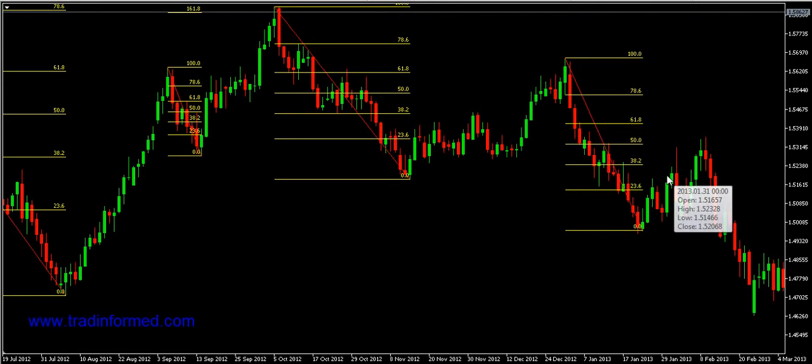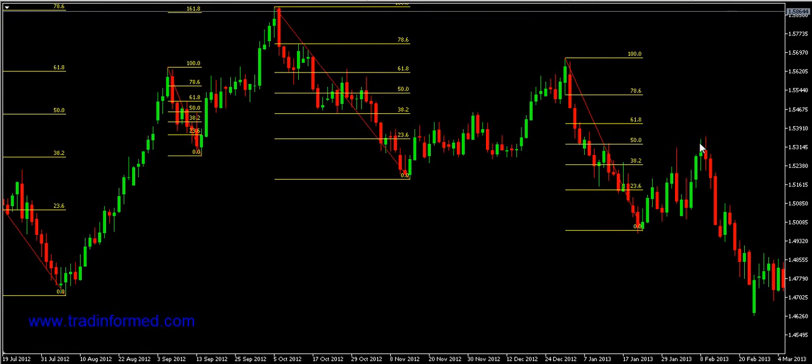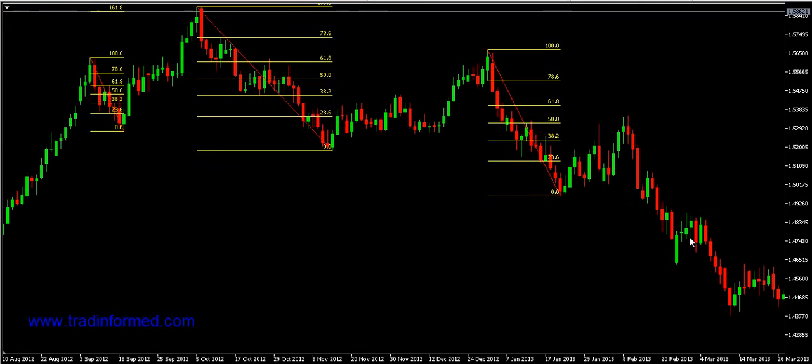Okay, we have some similar price action to what we saw before, but slightly more compact. We're constrained by the 38.2% initially, but push up this time to the 50% level. We can see the price does get above it twice. In fact, it spikes above it on two consecutive days before going back down quite sharply and breaking again the 0% level here. So we have to assume that the downtrend is still in play.